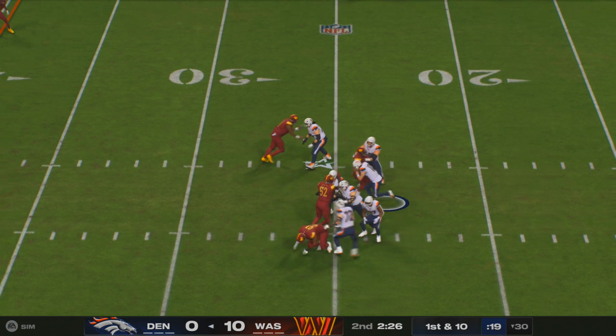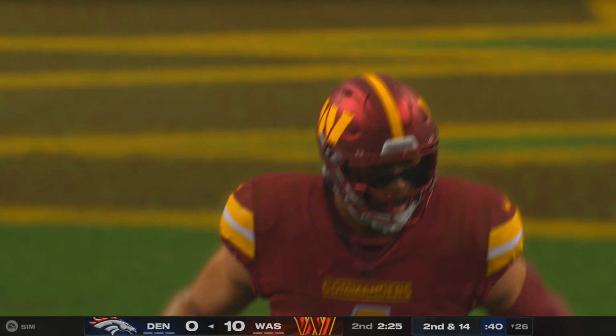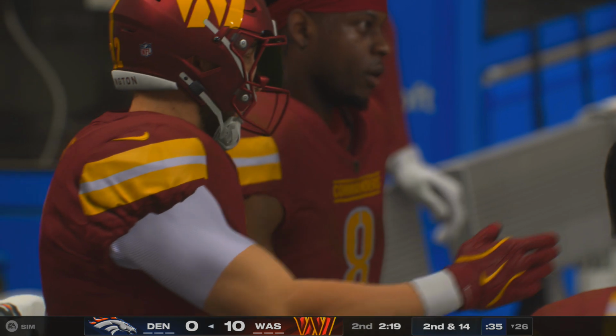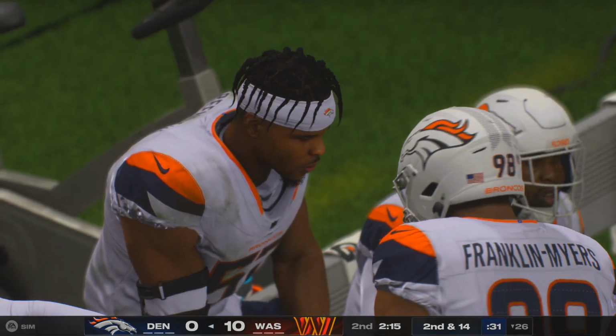So are you saying that you're kind of tired of seeing the punter run out there and do his thing during this game? Is that what you're trying to say? Well, I mean, I'm okay with it. I have a feeling that this offense, they don't want to see the punter again. And frankly, the punter doesn't want to run out there anymore himself. He would love to see his offense put together a drive and give his leg a rest.